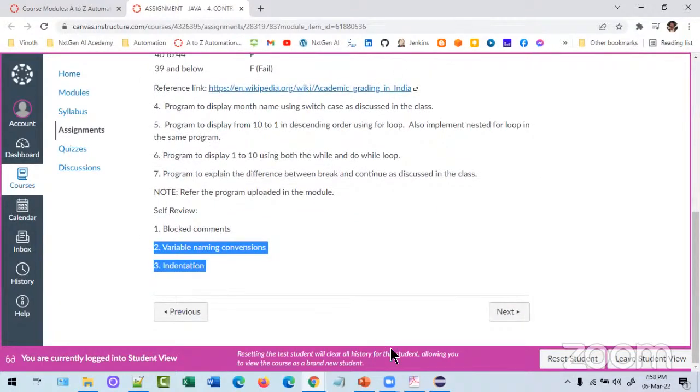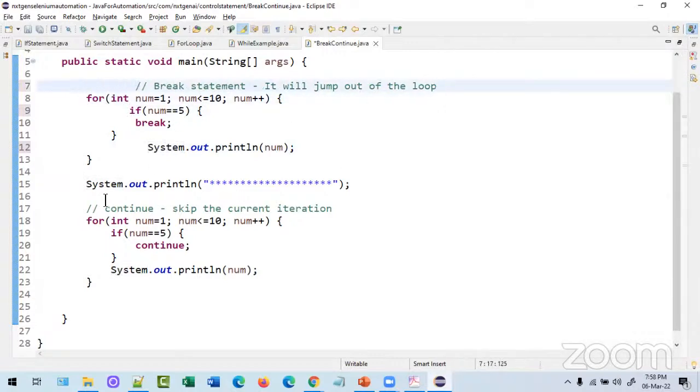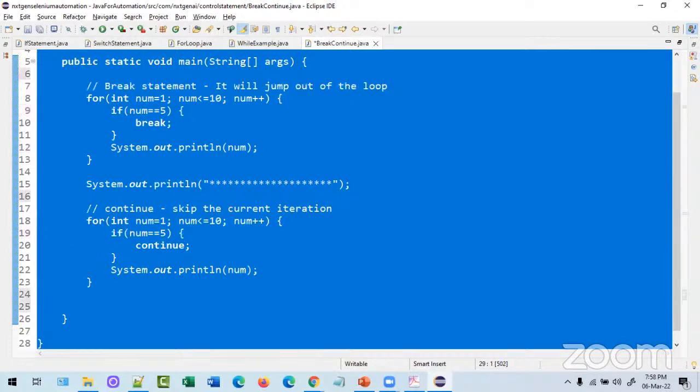Variable naming convention and indentation. Indentation means, for example, sometimes you may type in a very different way like this. So you have to format it. The shortcut is Control A to select all, and Control I. If you press Control I, it will automatically indent.